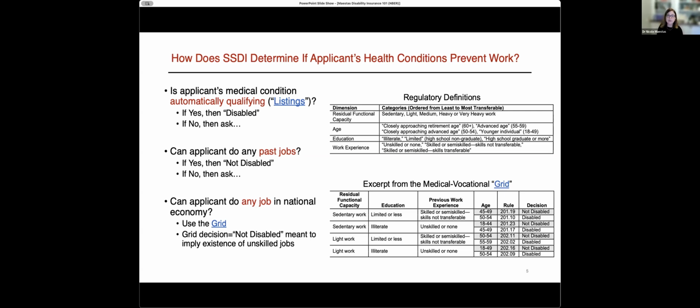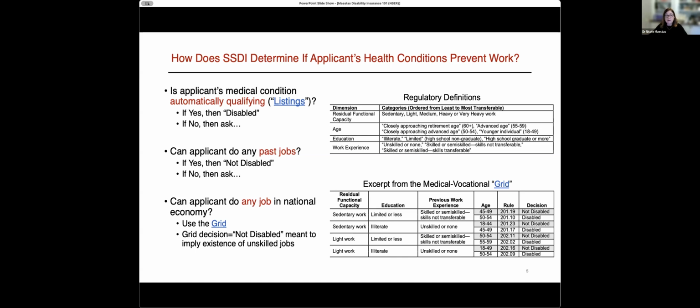And the list is a list of very severe conditions that SSA considers automatically qualifying. It is a very complicated list. I have trouble reading it even. It's so long. There are so many parts to it. It would be very challenging, I think, for an individual to figure out whether their condition meets the listings. It's really across any body system and domain, so it's understandably complicated. I say, well, there's the list. It makes it sound like you can just look it up on the list. It's harder than that, right? You need some specialized knowledge.